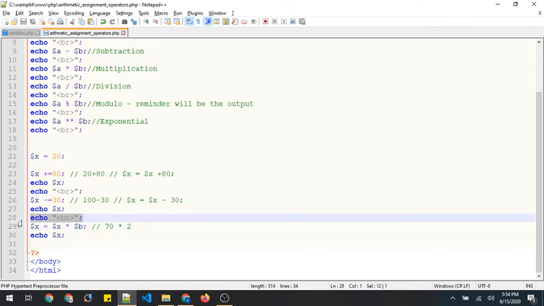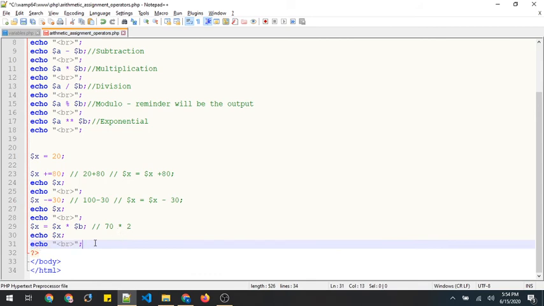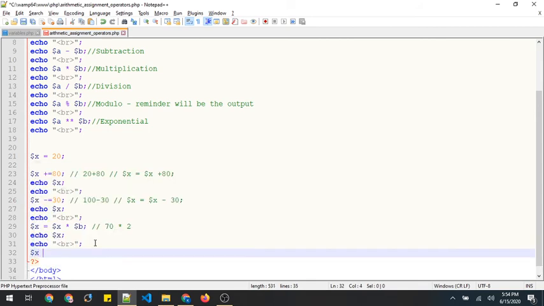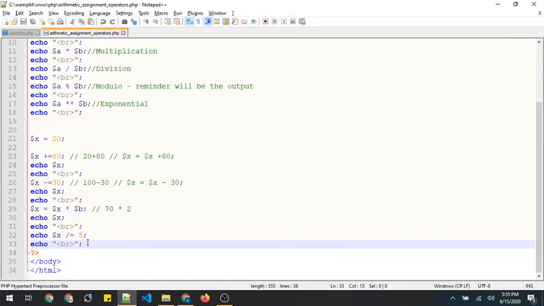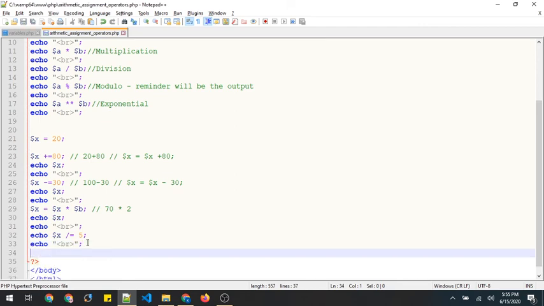Next is division. So the value of $x divided by 5. Next is modulo.